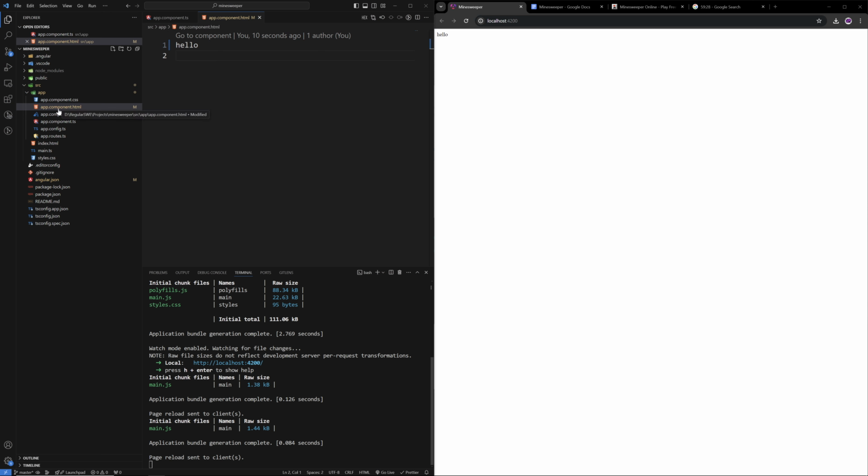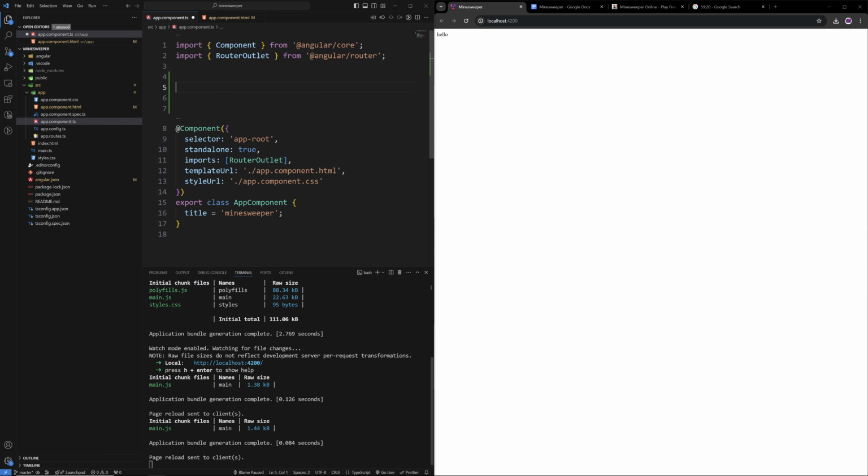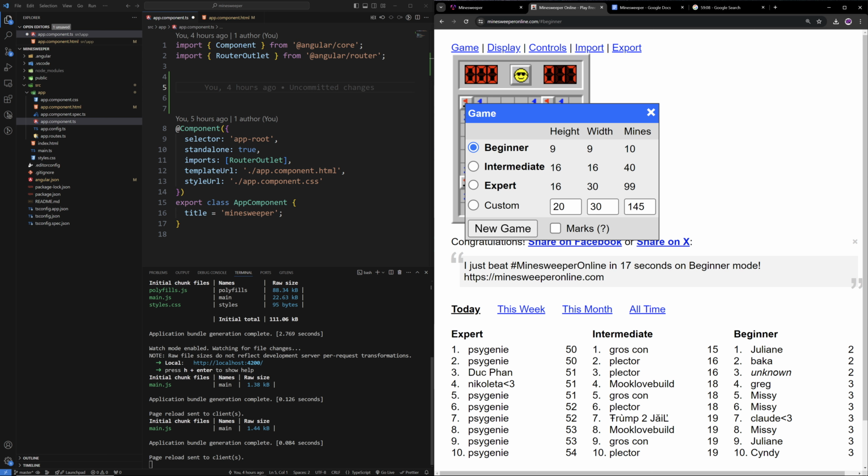And then what we should do is start with basic matrix rendering, right? So this is obviously a 2D problem, right? And then let's try to render these cells. And then let's start with the easiest difficulty, which is 9 by 9 with 10 mines, right?